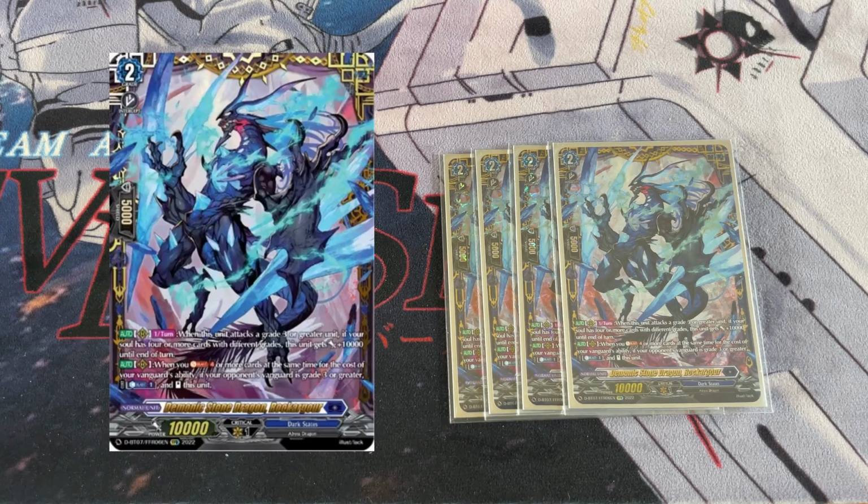So great card also. Restanding rear guard when it attacks a grade 3. If you have 4 or more cards with different grades in the soul, you get 10,000 to the end of the turn. So you swing it first. Comes to 20k before Persona Ride, 30k with Persona Ride, which is very nice. When you Soul Blast 4 cards at the same time as the cost of your Vanguard's ability, your opponent's grade 3 or greater, you get a counterblast 1 and restand.